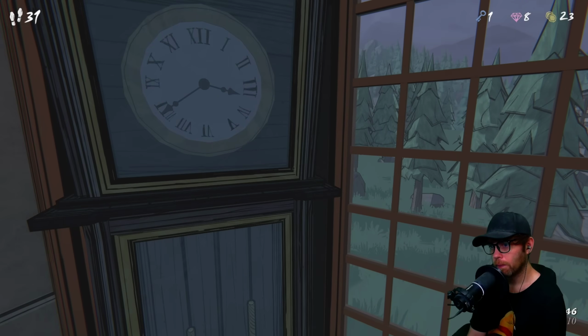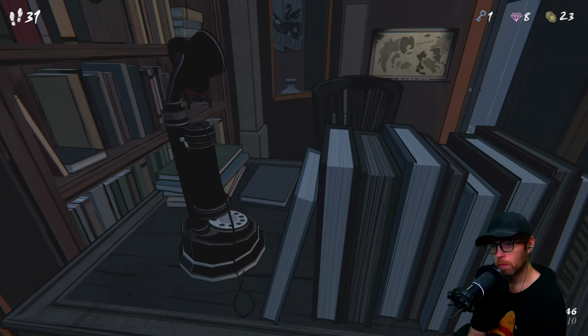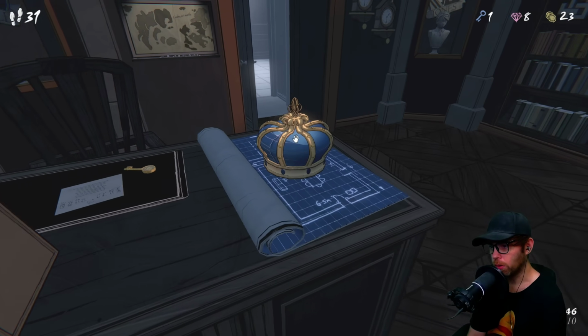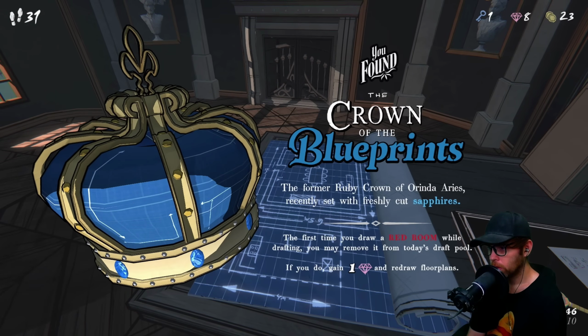Okay. What did I just click? Oh, I just opened a drawer. The former ruby crown of Orinda Aries, recently set with freshly cut sapphires. Oh boy. Oh boy. So this used to be the ruby crown. It's inlaid with blueprints. That's kind of hilarious. Crown of the blueprints.